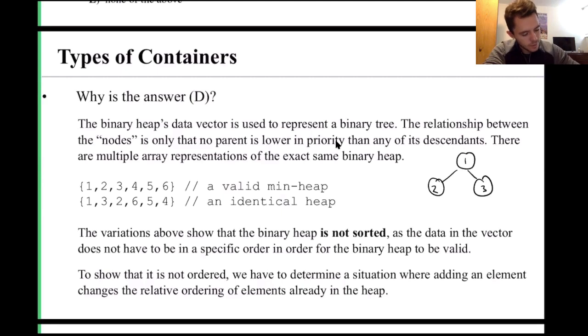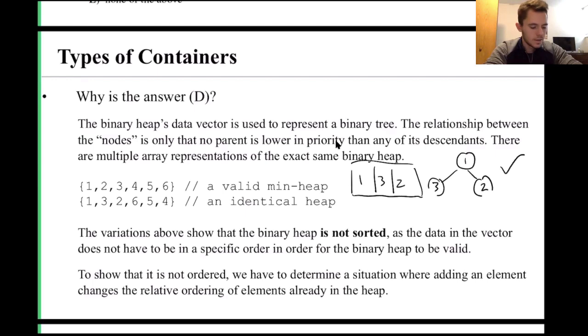So this heap is valid, but if we moved around the 2 and the 3, and we had 3 and 2, where these would be out of order in the array, this heap is still valid because the root node, the 1, is still greater, in this case less than, because this is the min heap, than each of its children. So that's what's significant here: each of these two representations is equally valid, which is why the heap is not sorted, because sibling nodes can be of different order and still be valid in terms of the heap. So that's why it's not sorted, but I think you got that.